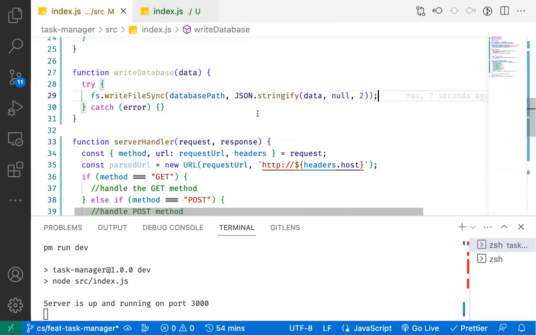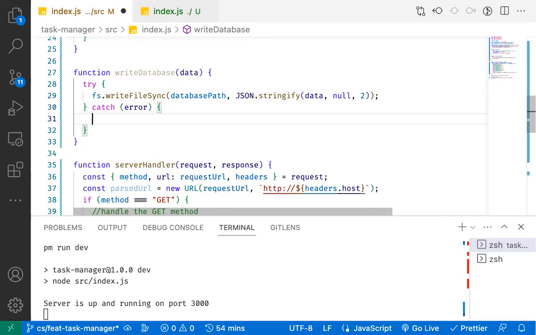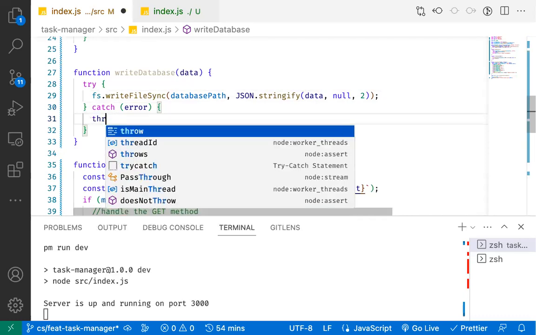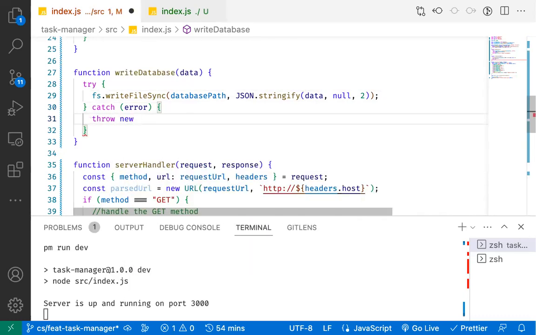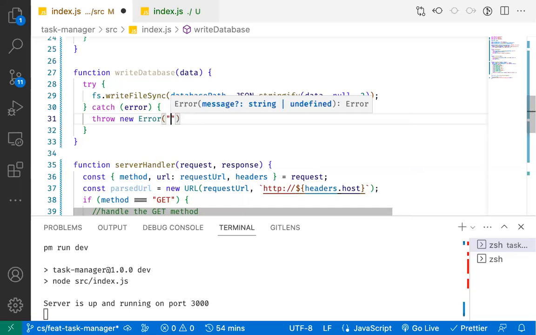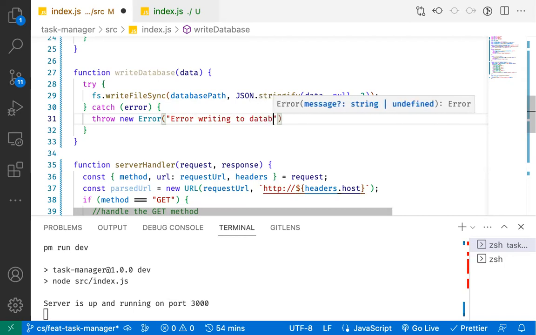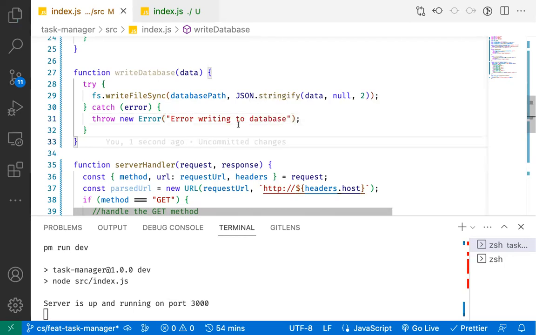Okay, it's good. And then after writing, if there's an error while trying to write to our database, we handle these errors and show them to the user. Throw new Error, "Error writing to database". And this is sweet. Now we've got two helper functions that will help us write and read from our database to make our work easier, I think.